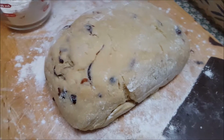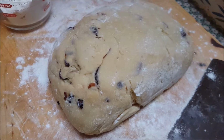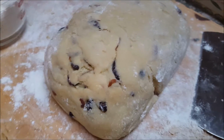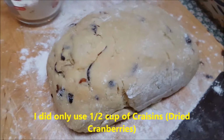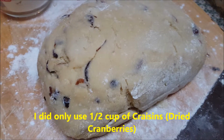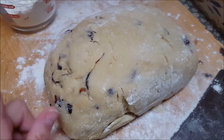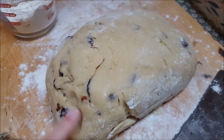And here is my cookie dough after I've mixed it up in the bowl. I went ahead and got my hands in there, a little bit of flour on my hands, and mixed it up, or kneaded it, I guess would be the word, really well, because I wanted the craisins to get into every little nook and cranny in there. Now I used half a cup of craisins. Minus the craisins, this would be just a simple, basic almond biscotti. Just leave out the craisins. The craisins are just something that I decided to add because I'm also going to dip them in chocolate.